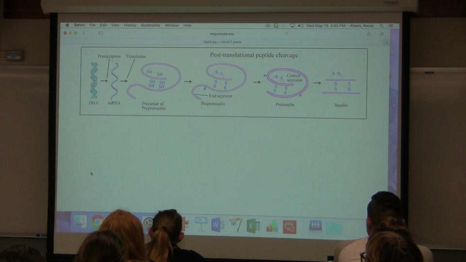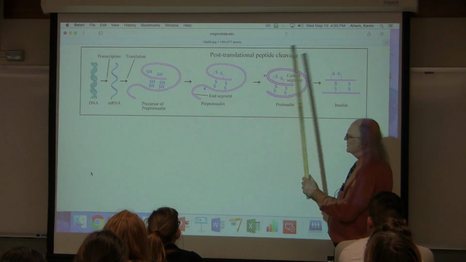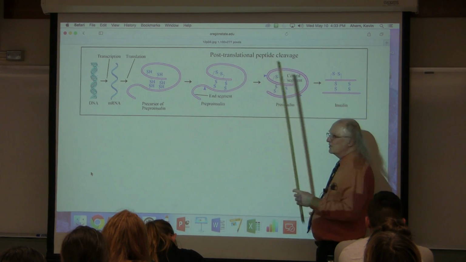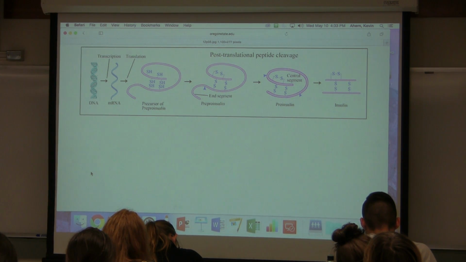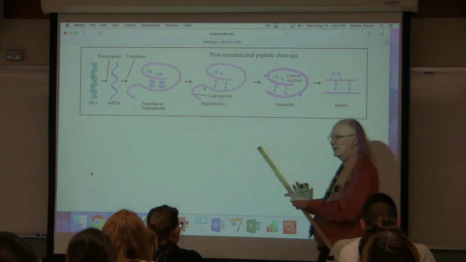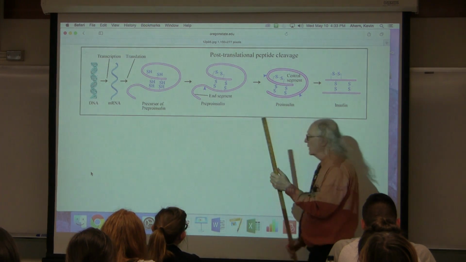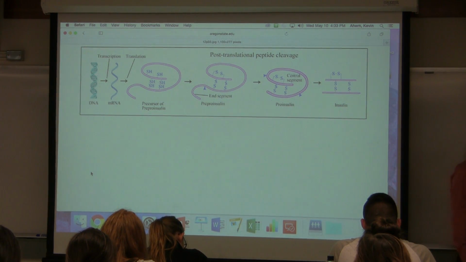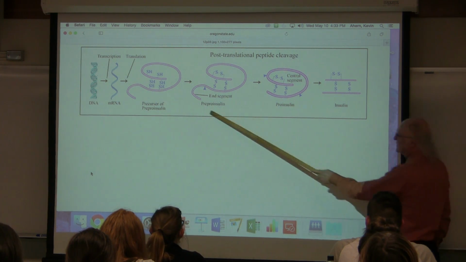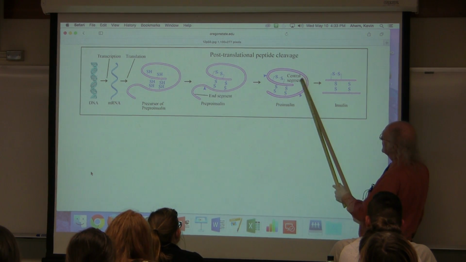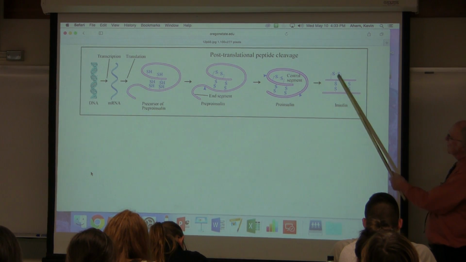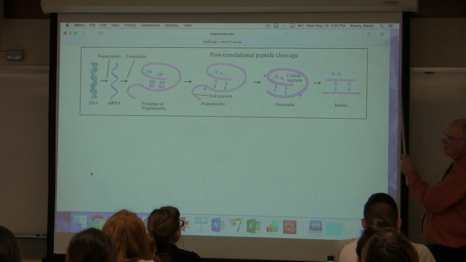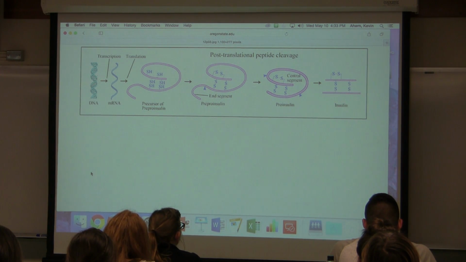So there's a couple modifications that happen. Modifications that have to happen to insulin include formation of disulfide bonds. So we think about that folding process. Remember when we said folding happens, then two cysteines can be brought into close proximity, and when that happens, they can make a disulfide bond, and that's a strong bond. Well, that turns out to be pretty critical for insulin, because look what happens to insulin along the way. This single polypeptide chain gets its ends cut off. And when it gets its ends cut off, if those disulfide bonds aren't holding everybody together, this piece goes flying away. You wouldn't have insulin.